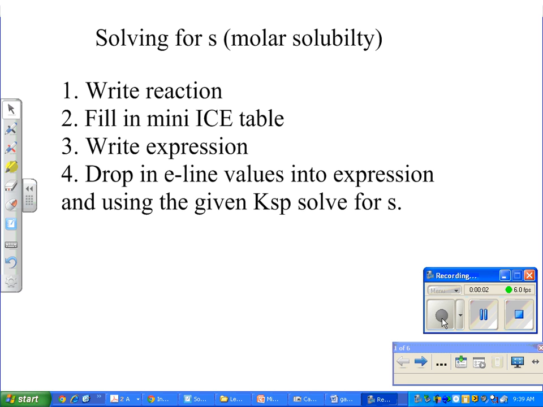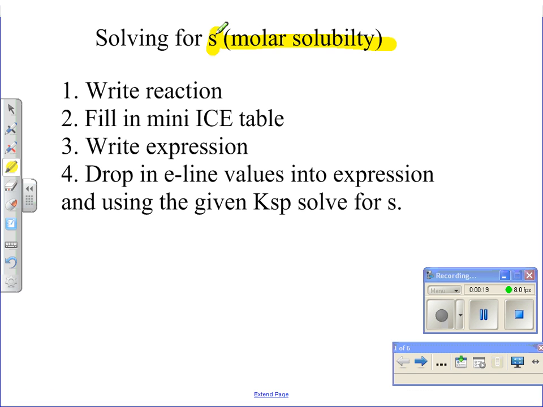All right, this video is on how to solve for S, molar solubility. The previous lesson was to solve for KSP. So in a chapter on molar solubility, you're typically going to solve for either KSP or S, which is molarity or molar solubility. There are 4 steps, and there's also a shortcut, but you have to pay attention to the ratios you'll see, because they could ask you for either value after I show you the shortcuts.